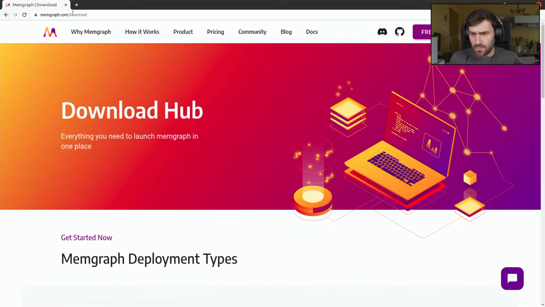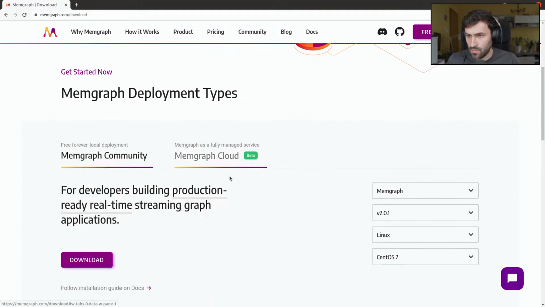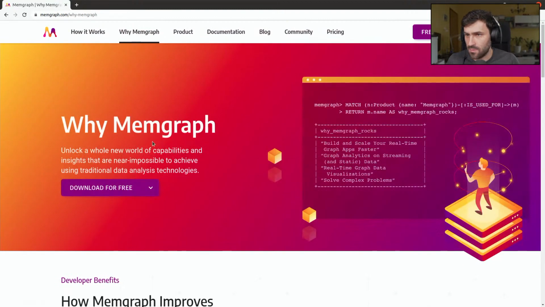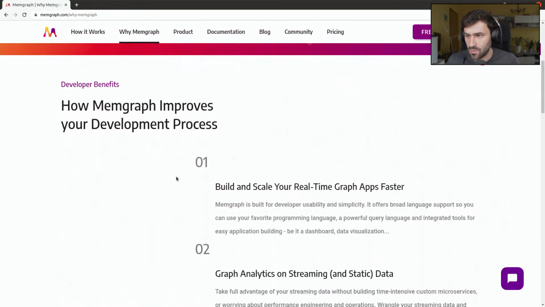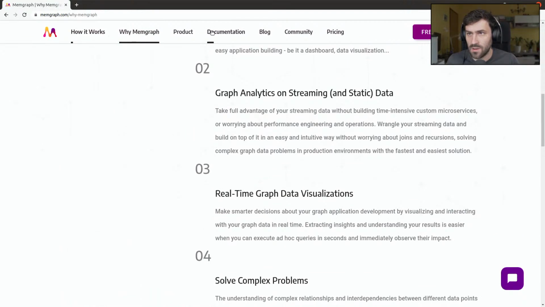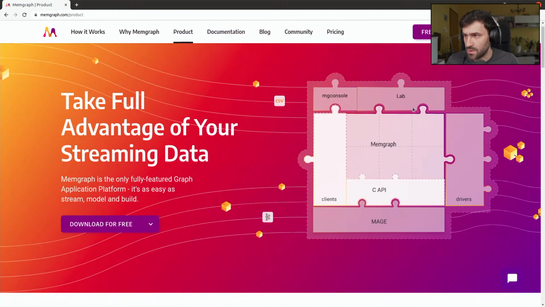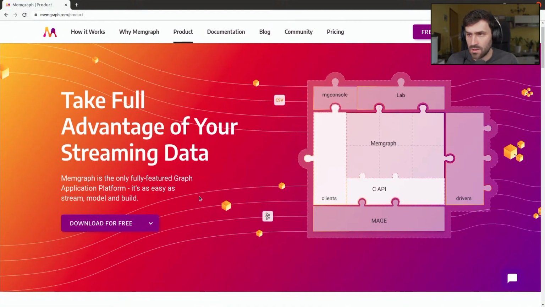A week and a half ago, we actually did a big launch of Memgraph 2.0, and as part of that, there is also a significant change on the web. So feel free to check it out. The website has a bunch of things explained, like why Memgraph, and a lot about the product and how the whole product works.